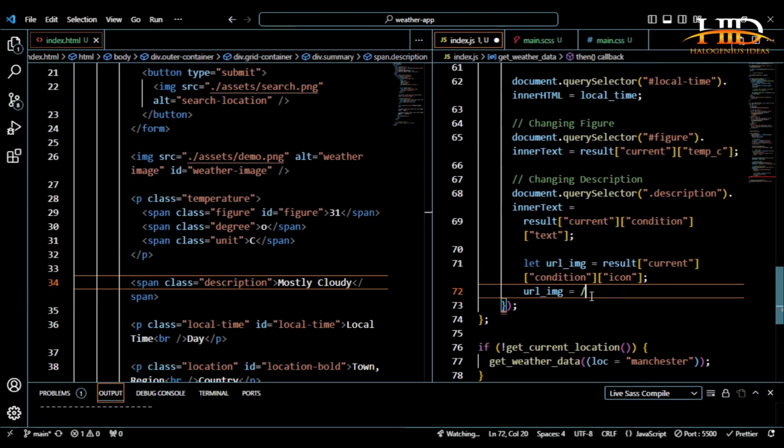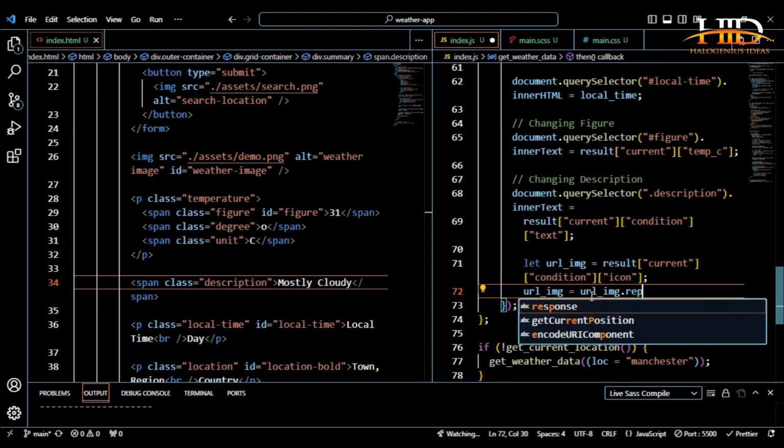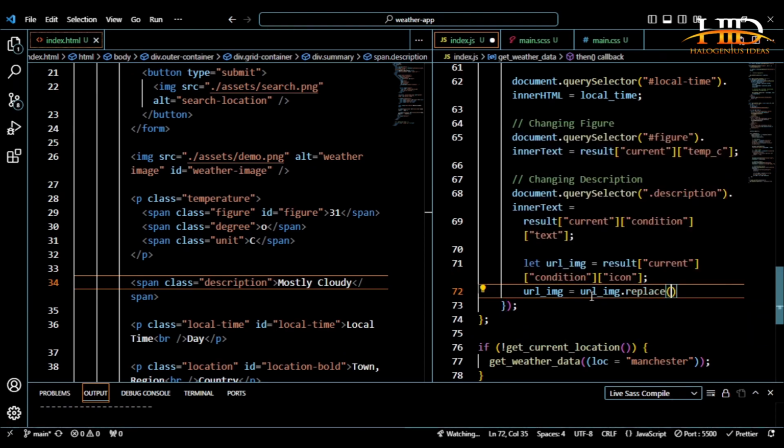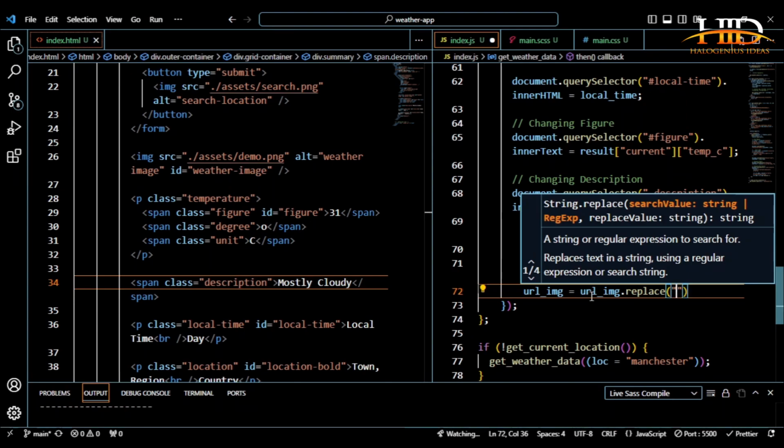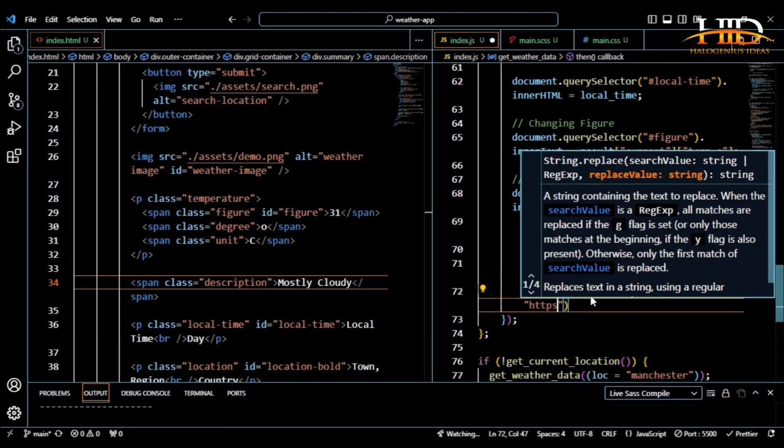But what we want to use is https colon slash slash cdn dot blah blah blah. So how can you work on that? Very simple. Just URL img dot replace. There's this string function in JavaScript. So just replace the double slash with the https colon slash slash. So that is all.